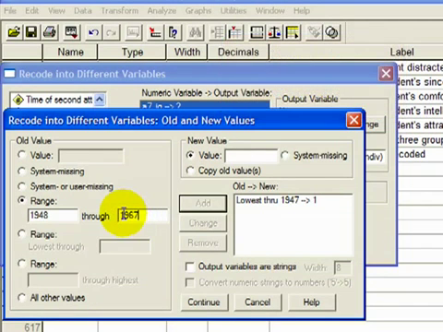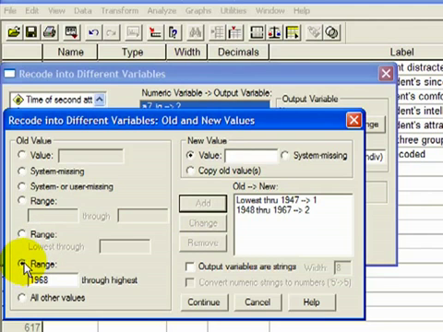We can call them the middle generation, although in the output you'll want to write down exactly what this is. We'll do that later. And then the highest, everyone from 1968, is the post-Cold War generation, at least people that haven't really experienced the Cold War actively anymore.